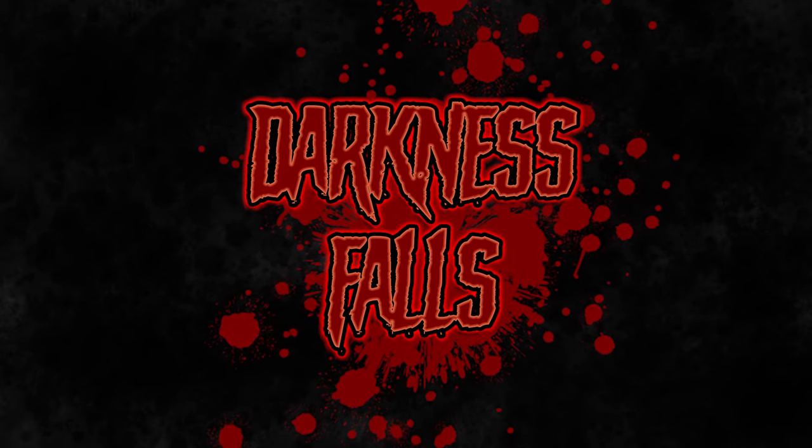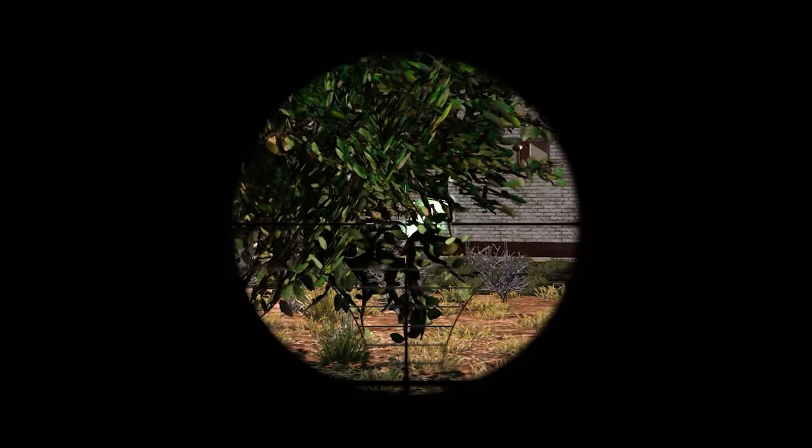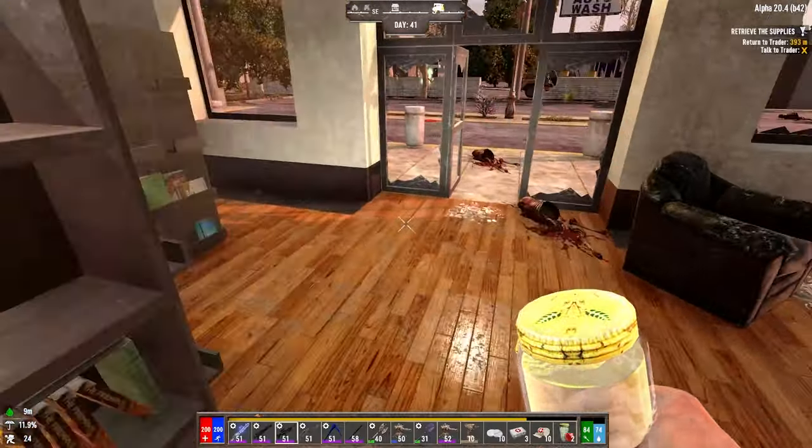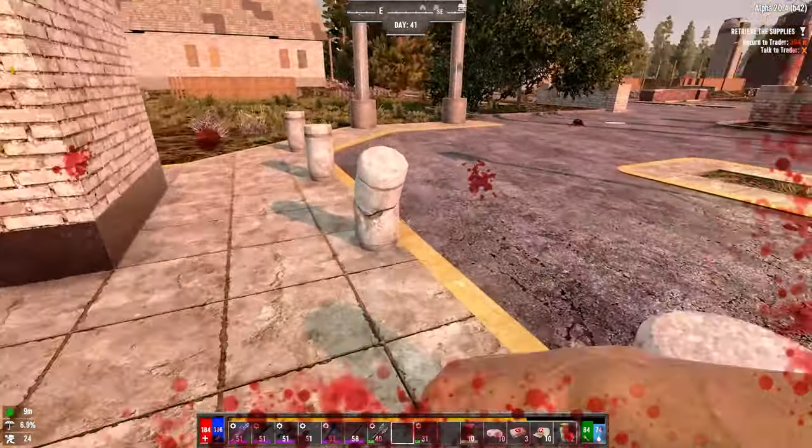Previously on Darkness Falls. Where is she? Where are you? No, no, no! Do not scream! And we got a running horde! Oh, no, no, no, no! Wait, I'm not ready! I'm not ready! No, no, no, no, no! Oh, yeah.